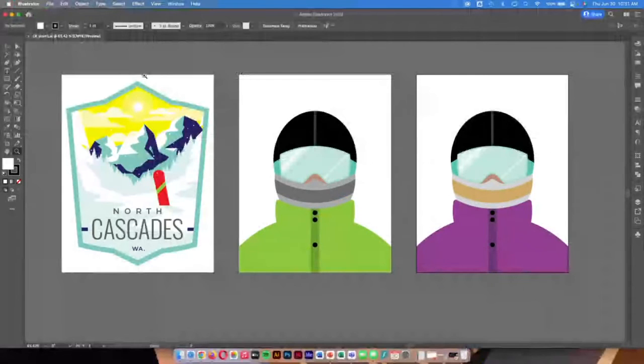CMYK, what that means is that's cyan, magenta, yellow, black. Those are the colors of ink. So if you're looking at your standard desktop printer, there's 4 different color cartridges in there. That's the cyan, magenta, yellow ink. You design in those colors or in that color space, so you tend to get more true reproduction of color. Now the other color mode is RGB, which is short for red, green, blue, and that's when you're dealing with screens. So if you're designing something for television, a mobile device, a website, that's the color mode you want to work in so that you're not getting any shifts in color going back and forth.